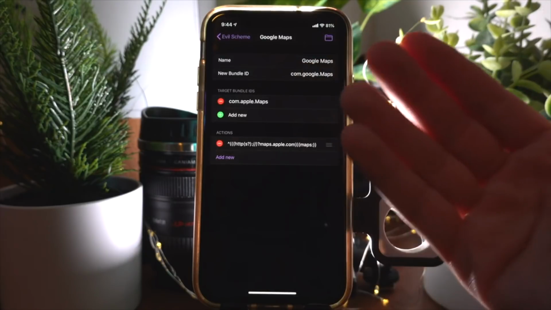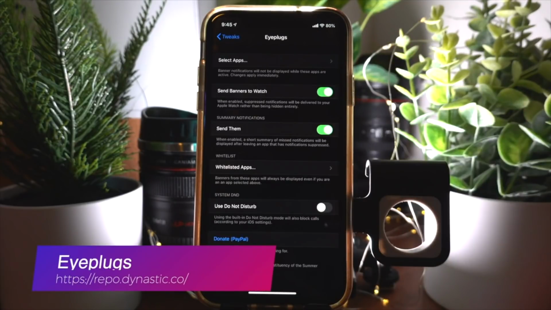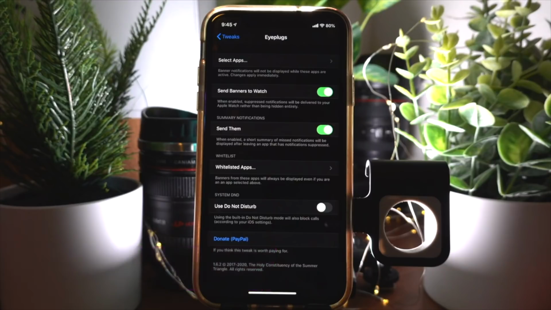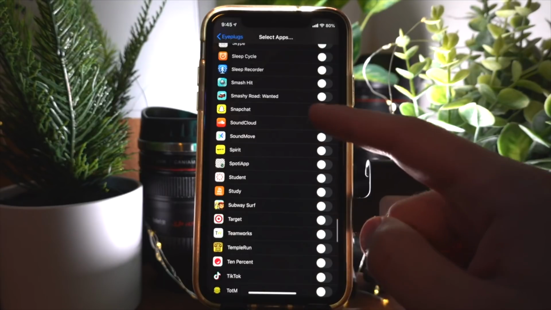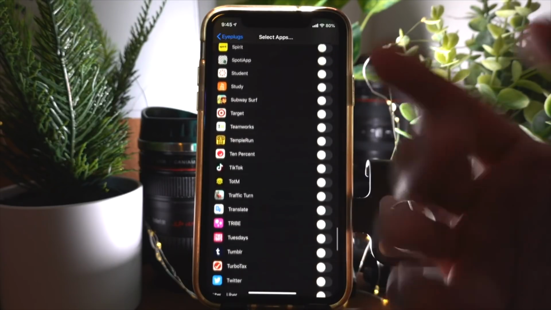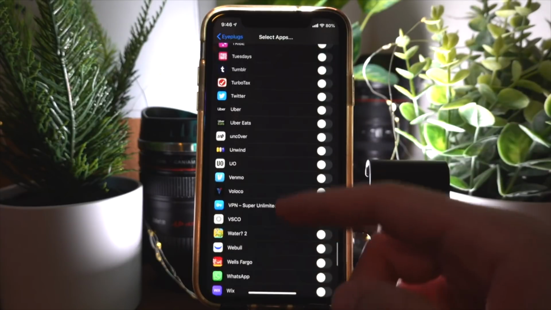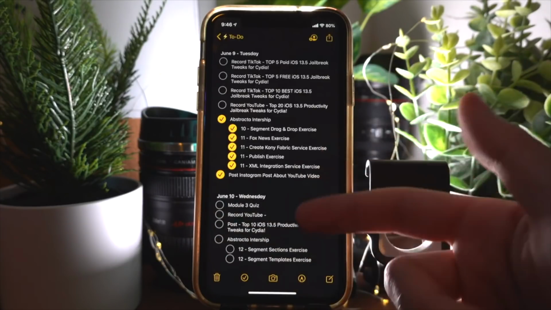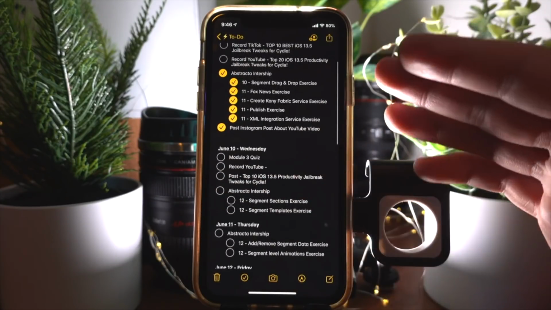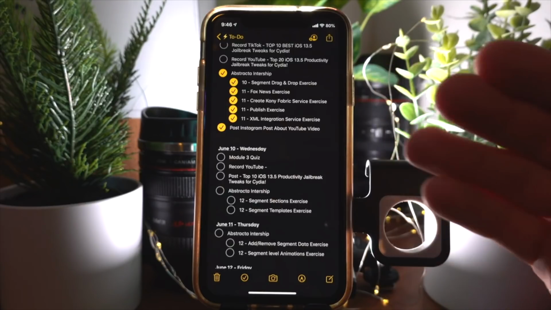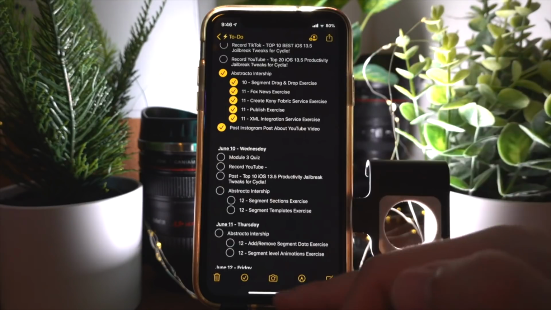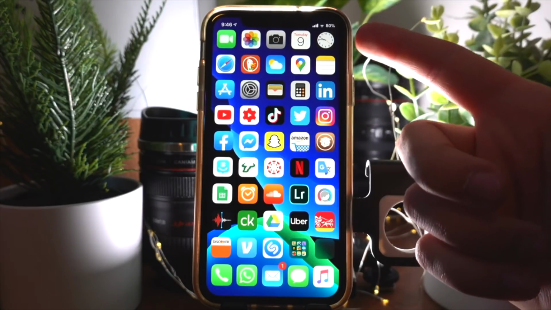iPlugs blocks notification banners in the apps you choose and helpfully reminds you to check your notification center once you switch apps. I disable notifications from social media, and then when I get out of the app that I was working on, it gives me a notification telling me that I got notifications while I was on that app. So for example, if I was typing something on Notes and I get a notification from Instagram, I wouldn't feel like clicking on it because it wouldn't even tell me, but once I leave the app, it would give me a notification telling me that I got a notification.